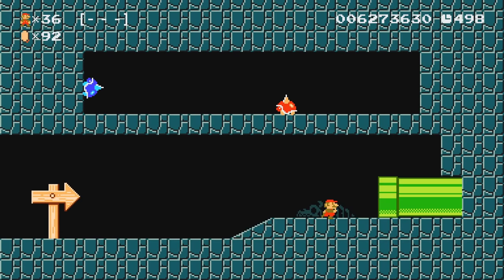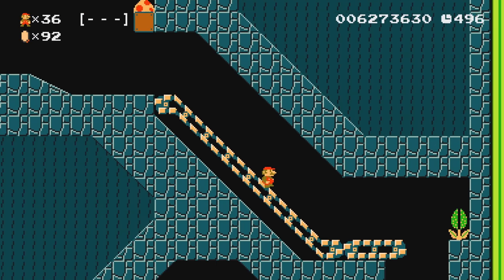But it will be fine because we know what to do now. We're just gonna go through that pipe. Gonna come down here. What's in that block? Oh, a mushroom. Nice.